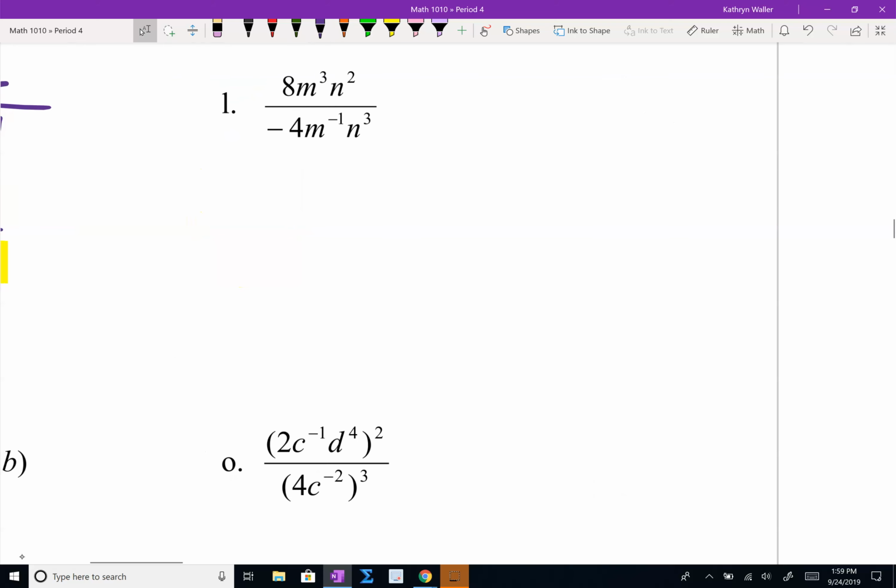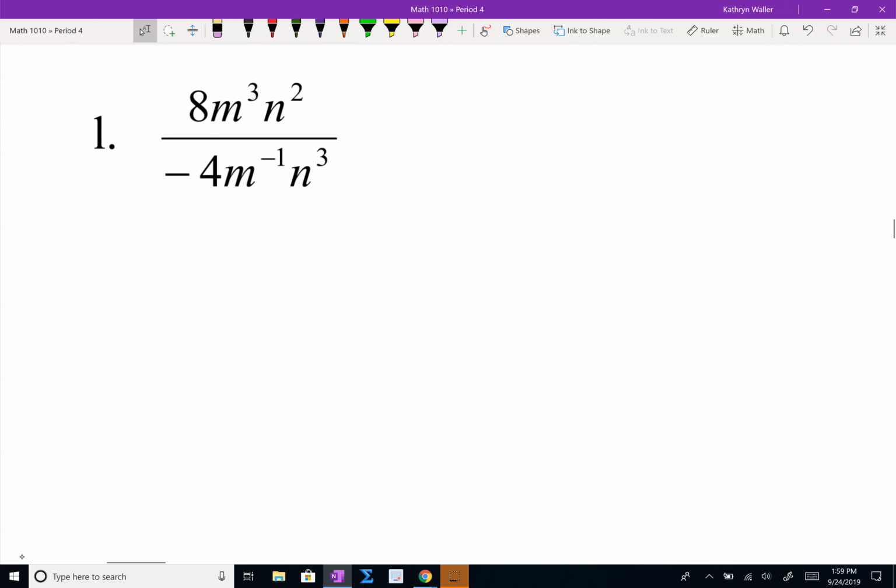Okay. Question L. What's screaming at you? Tell me. The negatives. Stick right here with me for a second. Look right here. Is this right there a problem? Should I take the -4, pull it up, and make it a 4? Why not? It doesn't have a negative exponent. It has a negative sign. Who cares? That's not a problem. It's the exponents that are the problem. So this guy right here, I'm going to pull him up, and now he's a positive.